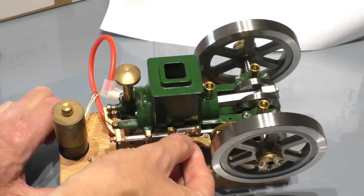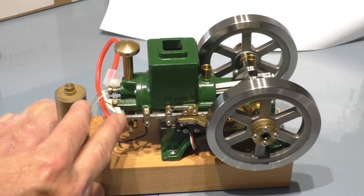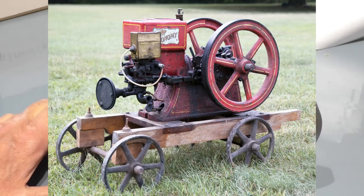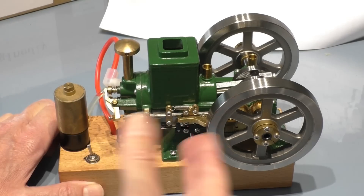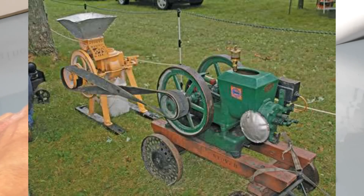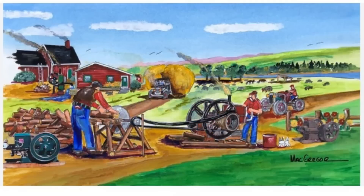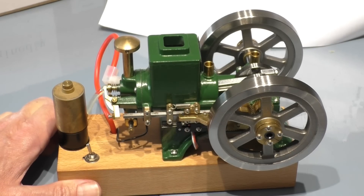This makes them very efficient. When first designed, these engines were very easy to work on, which is why they were very popular. These engines came out around 1890 and were very popular until around 1920, when steam engines became cheaper and more efficient, and eventually diesel engines running generators for workshops and farms became the norm. But because of their simplicity and ease of repair, they were used on farms and remote homesteads way up until the start of the Second World War in 1939, because they were just so easy to keep going.